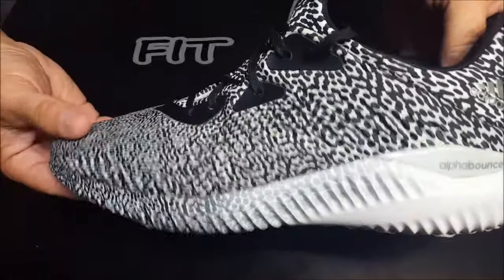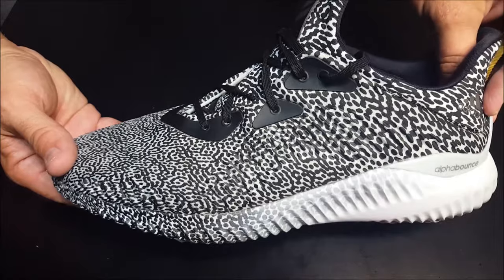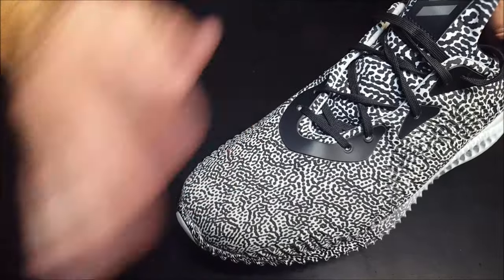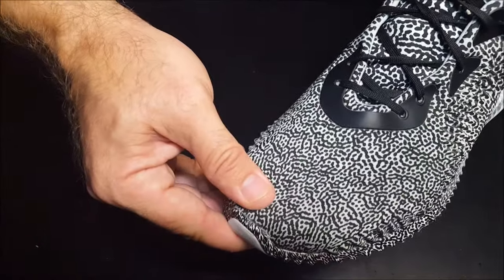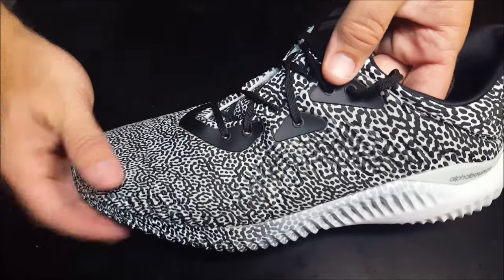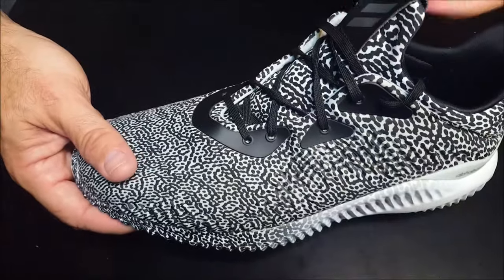Okay, as far as fit on the alphaBOUNCE, I got true to size because number one, I didn't have a choice, that's what they sent me. And number two, I like a little bit of room here in the toe. I got my normal 10.5, which is what I wear in everything, Ultra Boost, Nike, everything. And I've got about this much room from the end of my toe to the end of the shoe. You could easily go a half size down on this shoe and be just fine. It's very wide footer friendly. The forged mesh is a little stiffer right here, but it allows for some stretch, so your foot will feel fine once you get it in there.